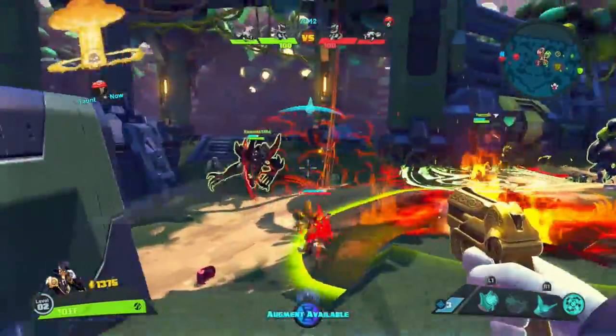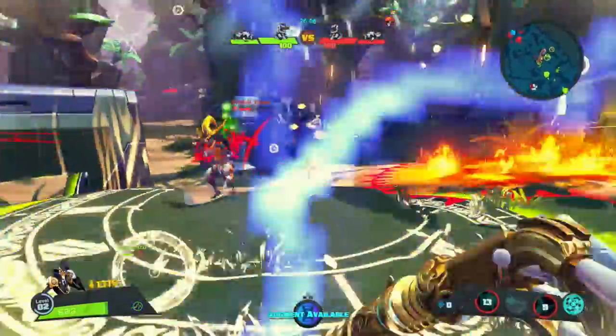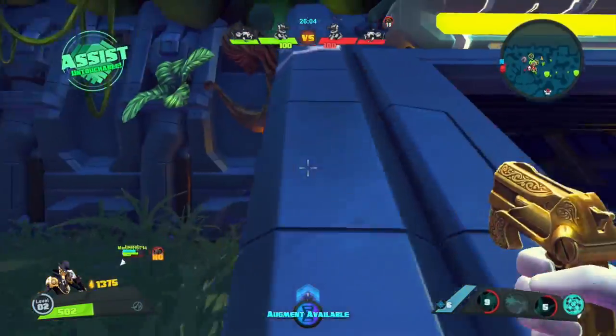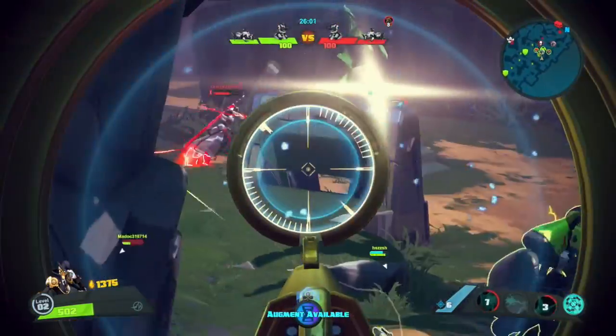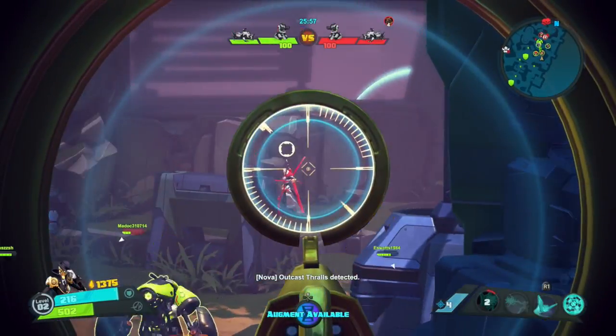Can we kill more? I think we can. Let's use this temporal distortion. Use that L. We need to get out of here. Increase our movement speed. Let's get out. And then we're going to come up here, and we're going to try and snipe any enemies. There's one there. There's one there. We tagged him. One more.